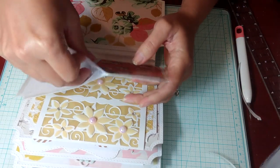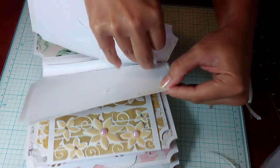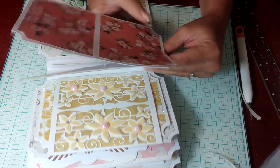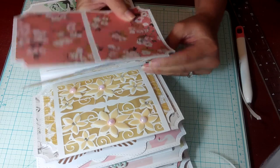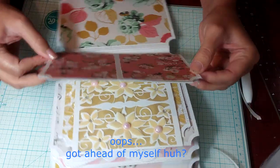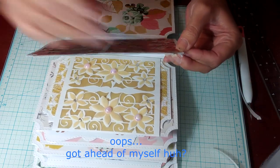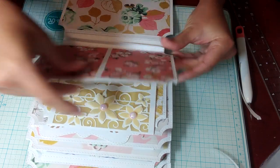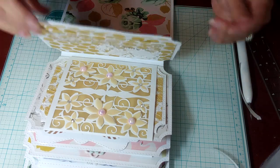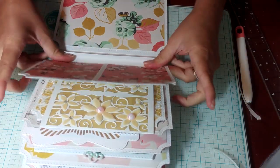And it's difficult to film this. There we go. I'm having to pull it away because I adhered it wrong. Here we go. Oh, one more side. It tacks really, really strong, but I'm not going to worry about it. I want to make sure that it lines up perfectly on those sides there. There we go. All right, here we go. So it's okay that it removed a little bit of paper there. I'm not at all concerned about it because no one's going to be able to see that.